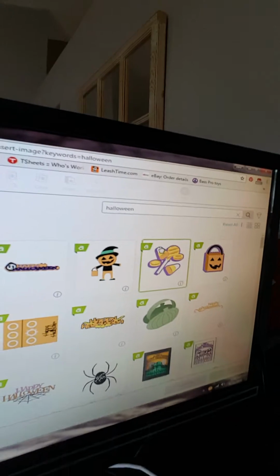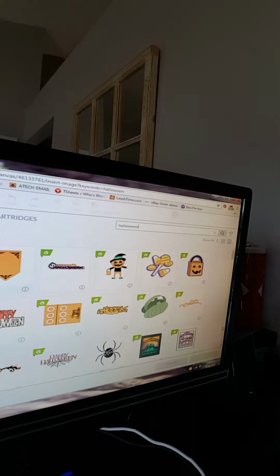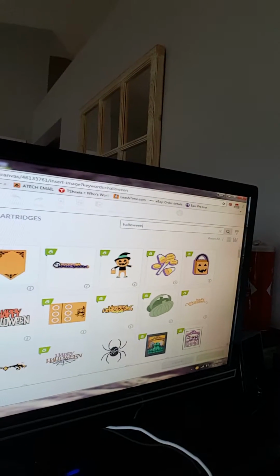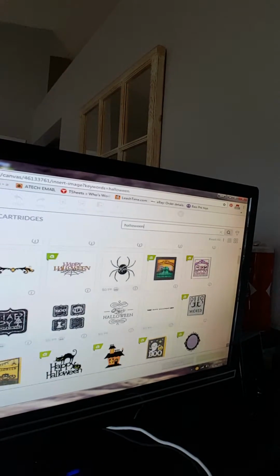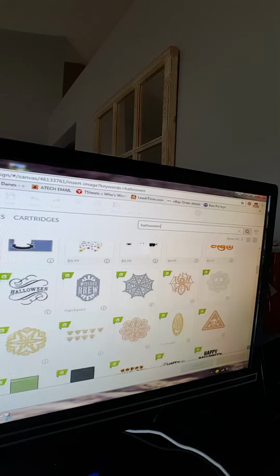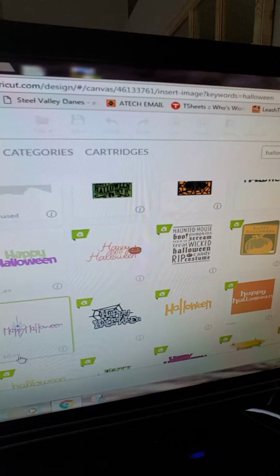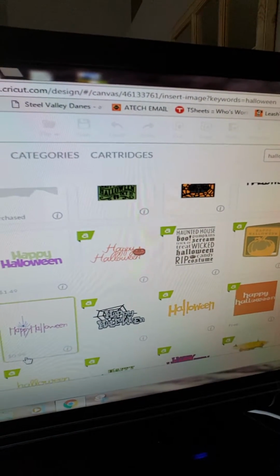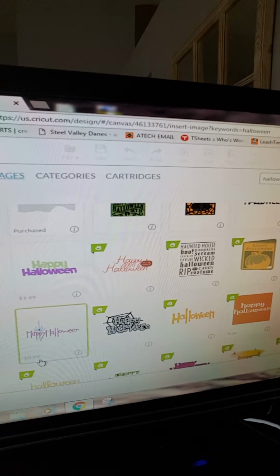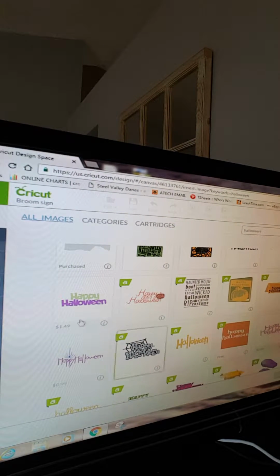And literally it pulls up, because I signed up for a year's worth of all this stuff, all these images. So pretty much I can type in anything and it's going to pull up all these different images. Some of them are free and some of them aren't. Most of my Halloween ones, it looks like, are free. If it wasn't, you'll see down here it says 99 cents and you can buy it. They keep a card on file so that you can do that. But anyway, I'm going to go back. I just wanted to show you how cool that was.